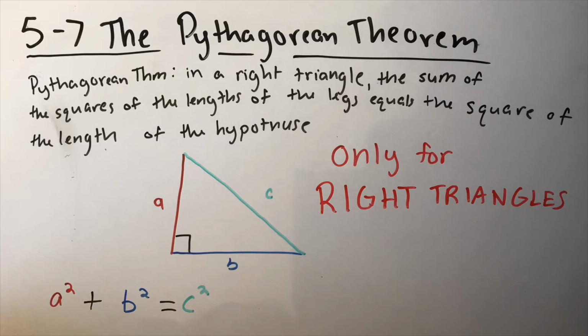We can use the Pythagorean theorem to solve for a missing side length of a right triangle. In this right triangle, we know that the two legs a and b are 6 and 4, and our hypotenuse is x. We plug in what we have, leaving us with 6 squared plus 4 squared equals x squared. Simplify and we get 52 equals x squared. We have to get rid of the exponents on the x though. So finally, we have radical 52, which finally simplifies to 2 radical 13.